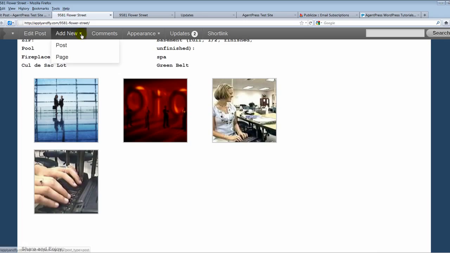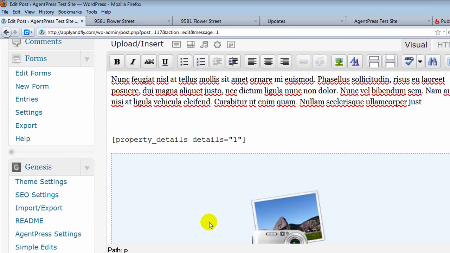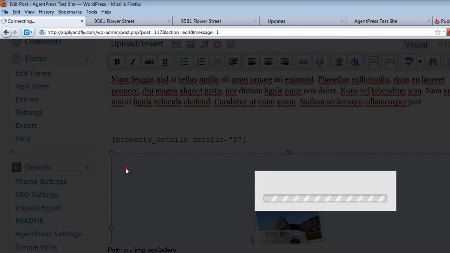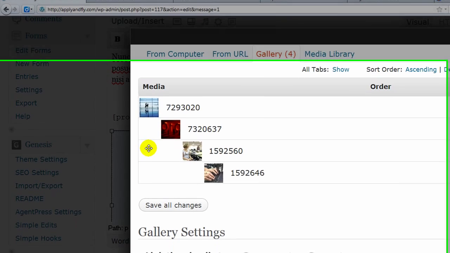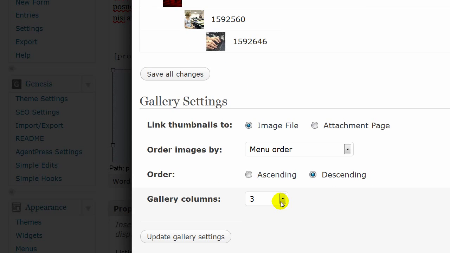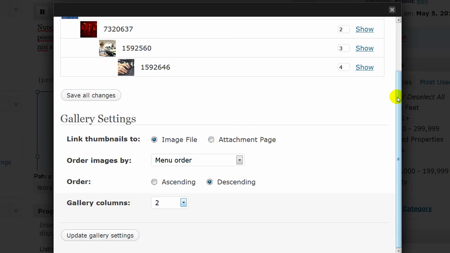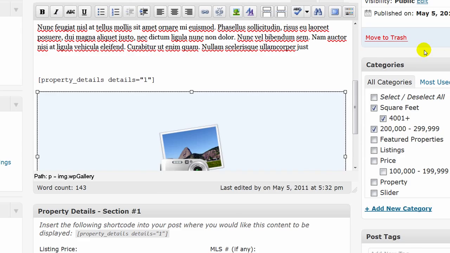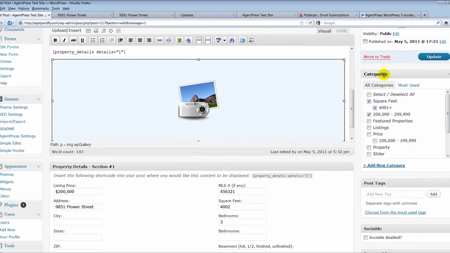It could be. Let's try this. Let's just try 2 across. Update gallery settings. Let's make this smaller.